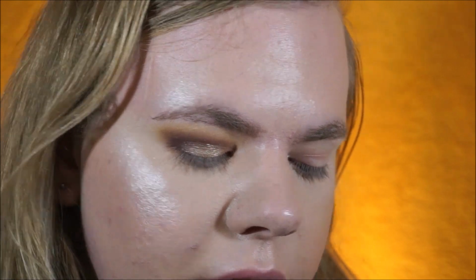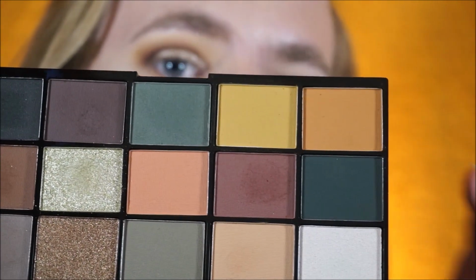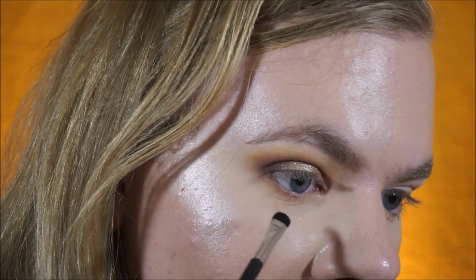Since I wanted to use this petrol shade, I love that. That was probably the color why I bought it. So I want to use it. I don't know if it will work with that whole eye look, but I will stamp it close to my lash line.